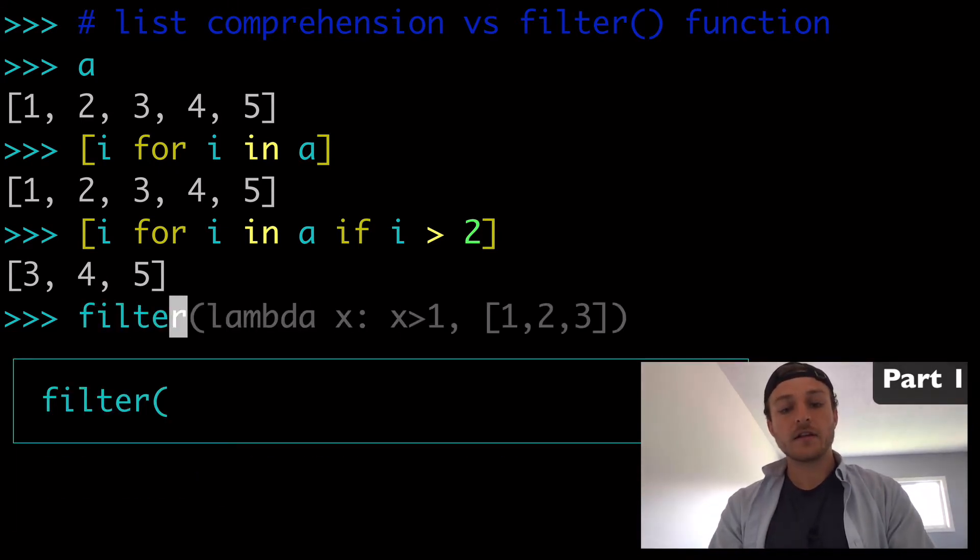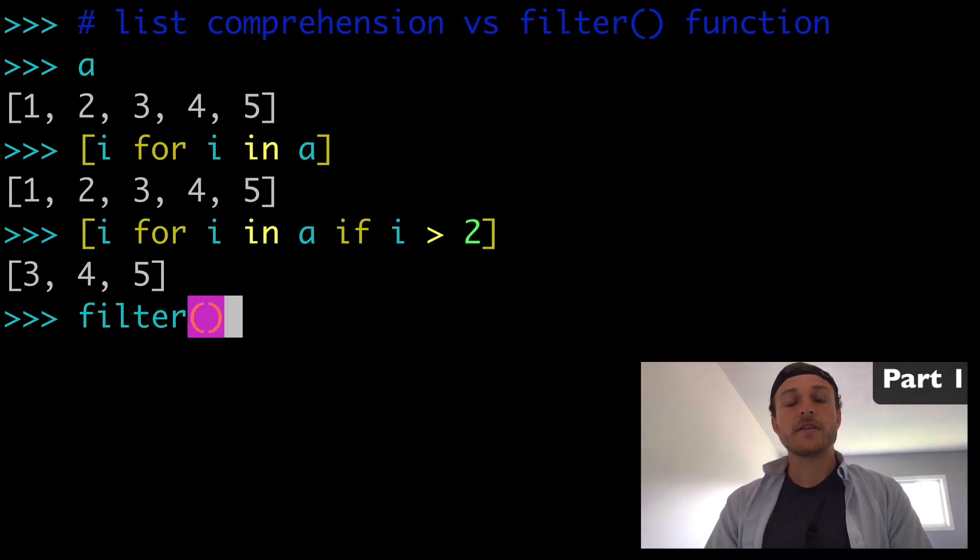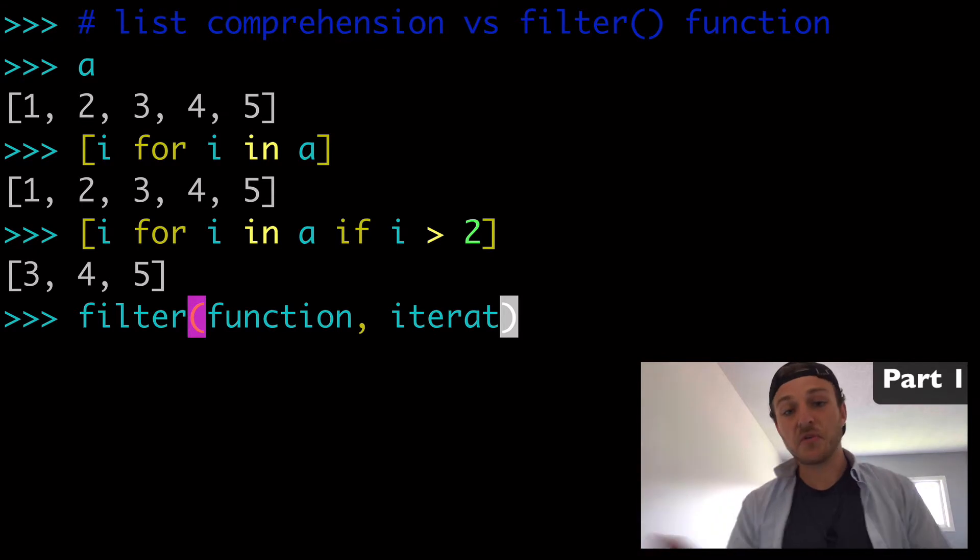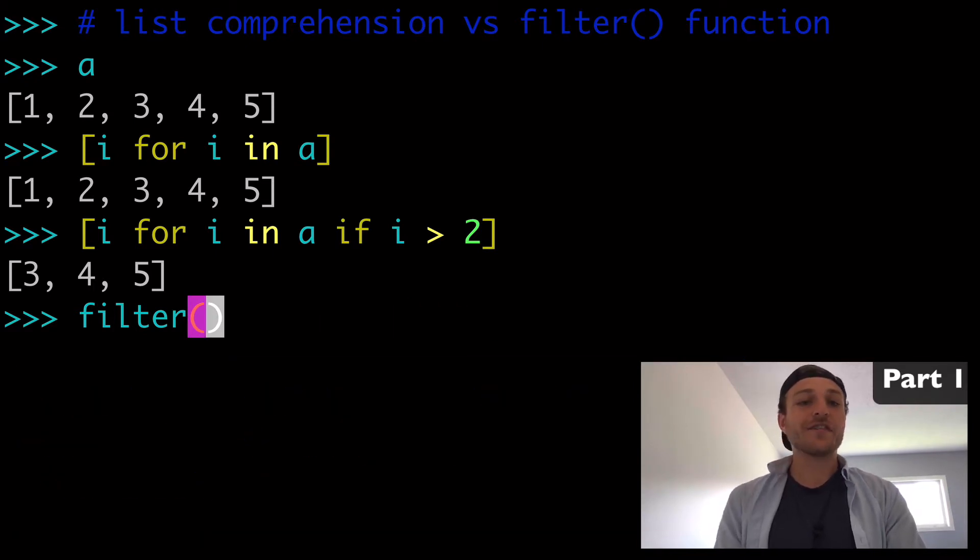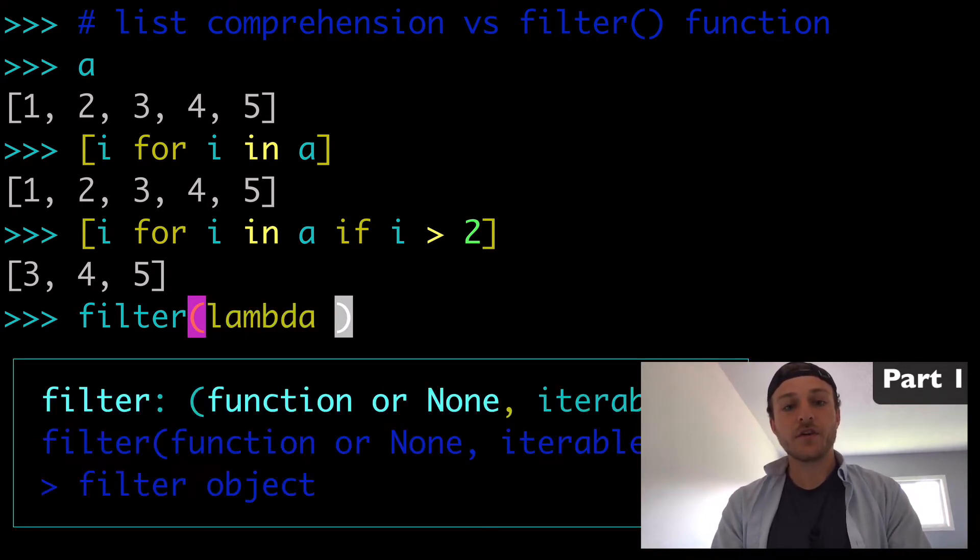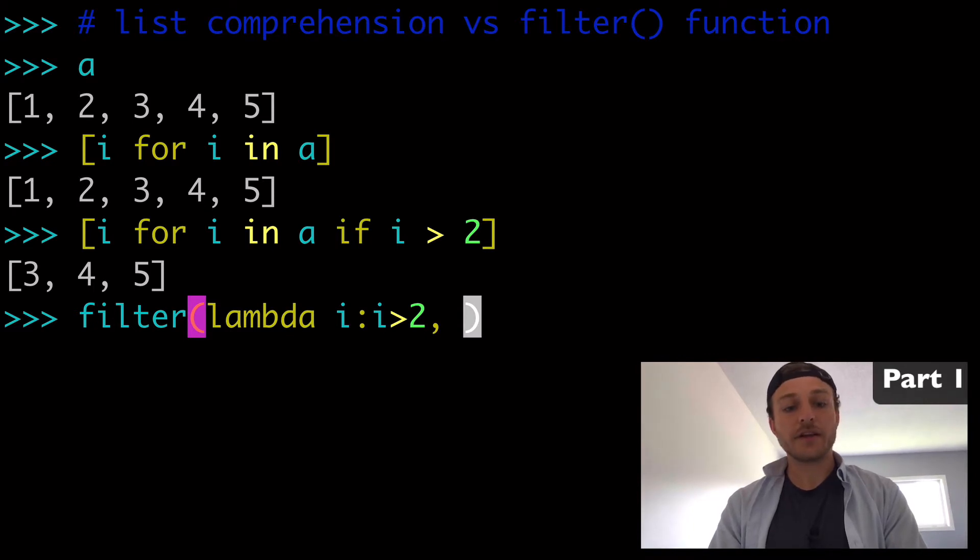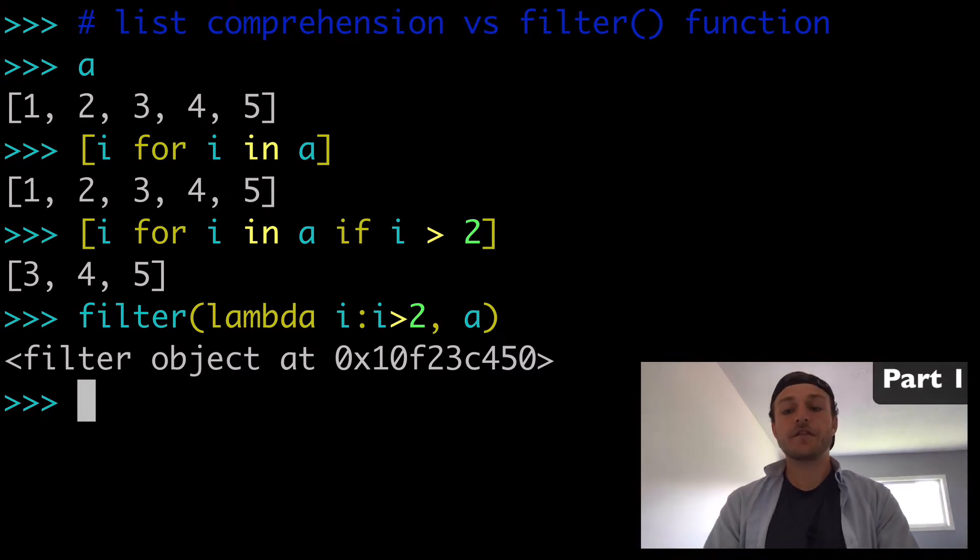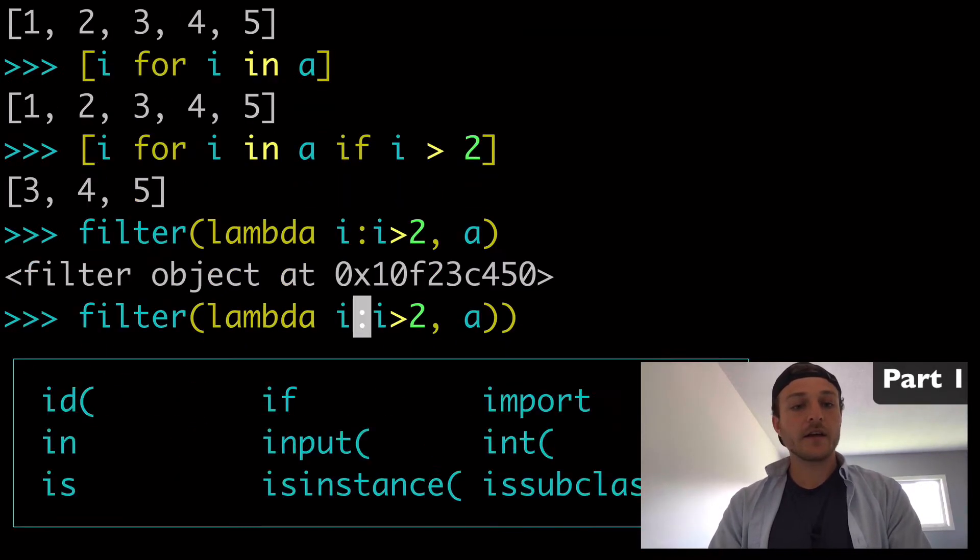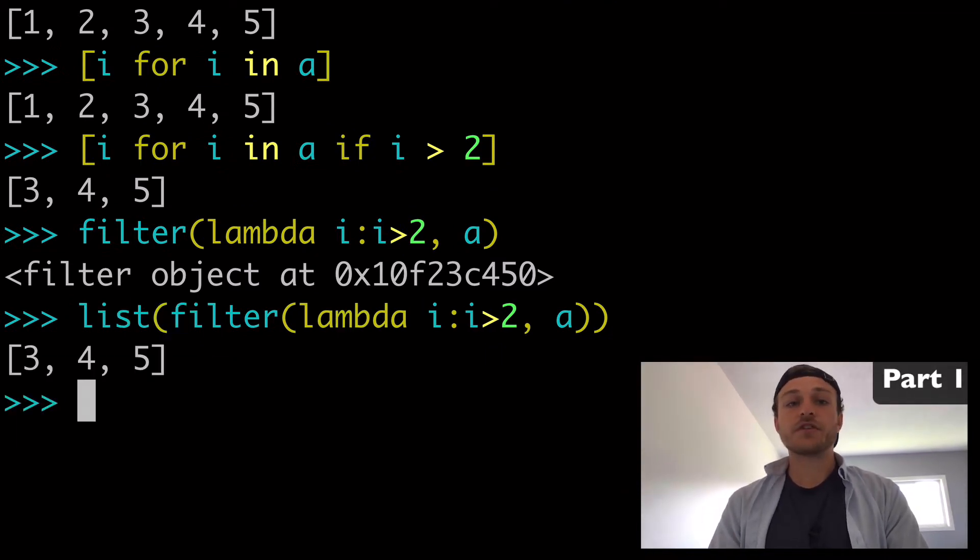Now with the filter function, what would that look like? So this is our filter function, and there's two arguments that need to be passed here. The first is a function, and the second is an iterable. So those are the two arguments that you need to pass to our filter function. So since we don't have a function yet that's going to filter everything greater than 2, we're going to need to use lambda. So we will use lambda i: i greater than 2, and then our second argument is our list, which is a. So we run this, and we get a filter object. That's important. I'll come back to that in a second. But we can wrap list around that just to return it nice, and we get 3 through 5. So there you have it. Two different ways where you could filter out numbers.